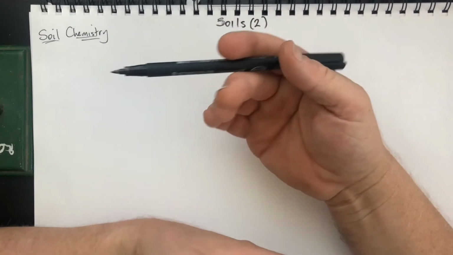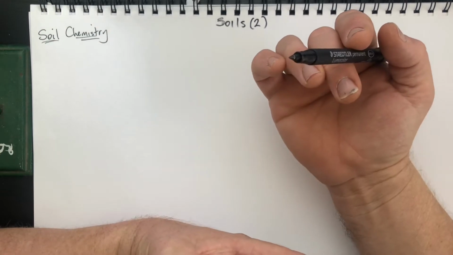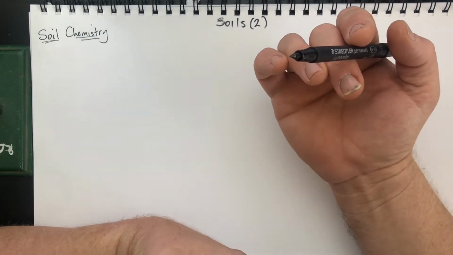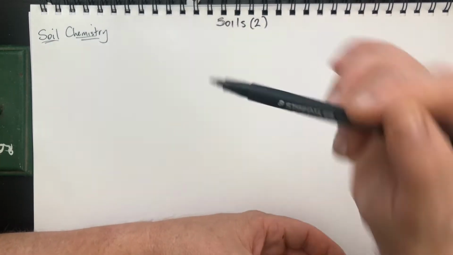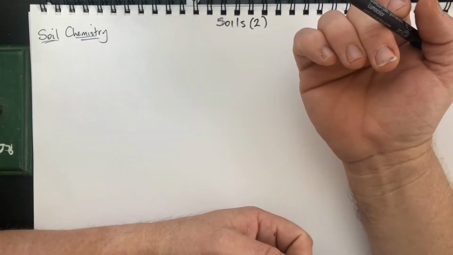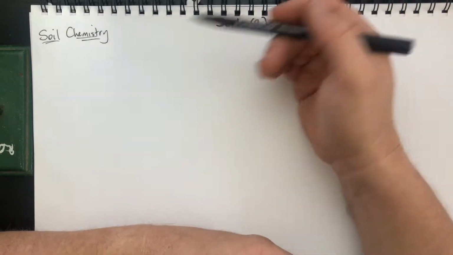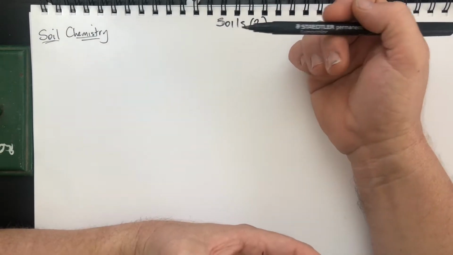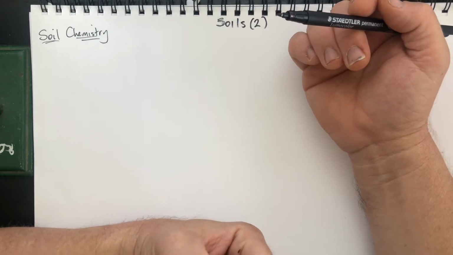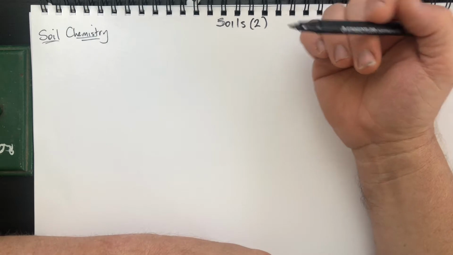When that material combines with the atmosphere and water, we get chemical reactions going on. And sometimes, as you know, when there's a chemical reaction, things happen. For example, colors can change, or even heat can be given off. So let's look at some of those reactions that go on in soil and make notes of them.